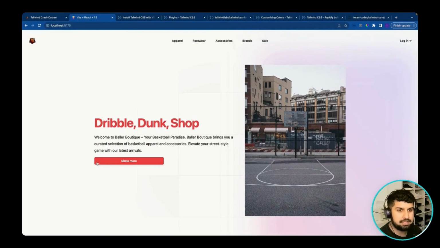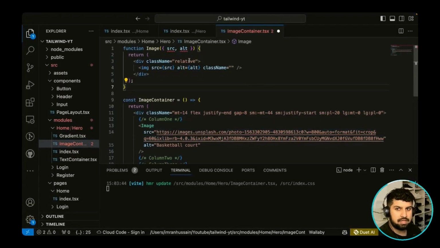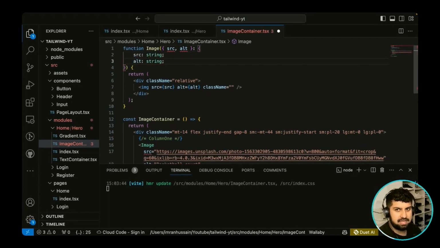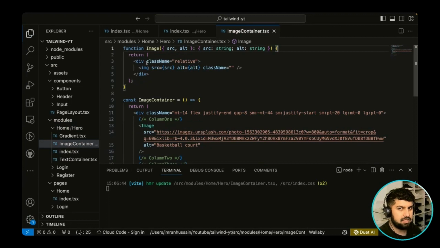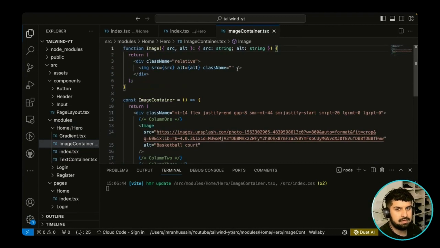I mean, that looks good in itself, but what we want to do is have the effect that we have on the main app. So now all I want to do is in the image class name, we need to do that. So let's first of all fix the types on here. So this is the reusable component that we are passing in over here. We're passing in the source and the alt props, and then the class name is going to be here.